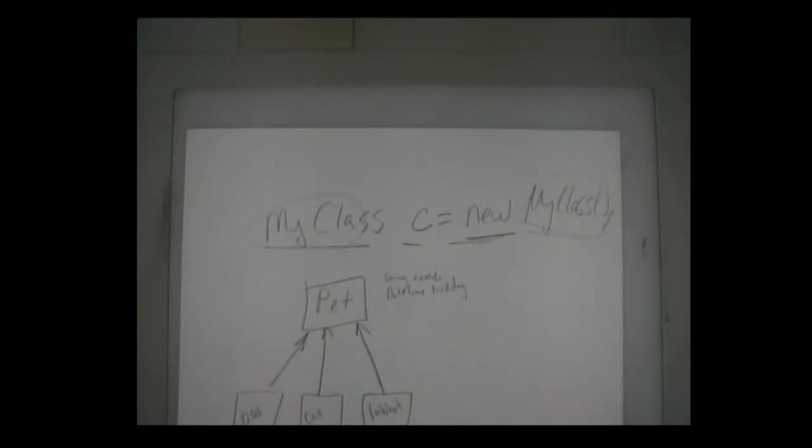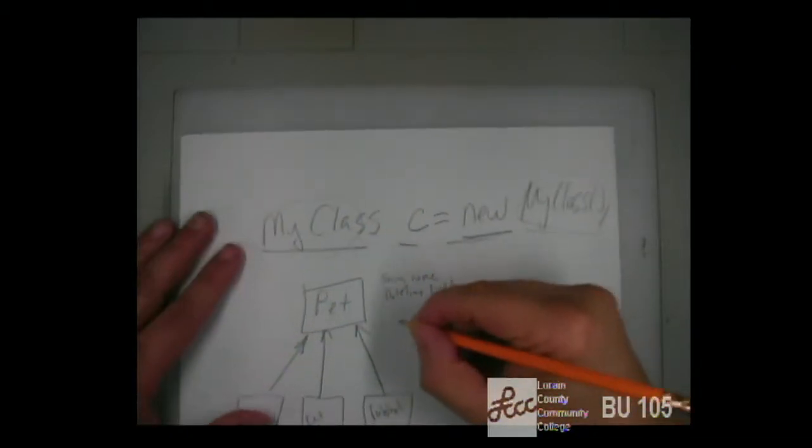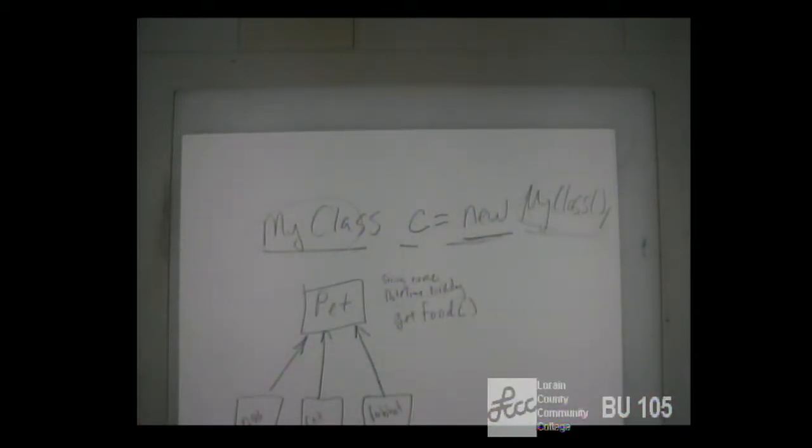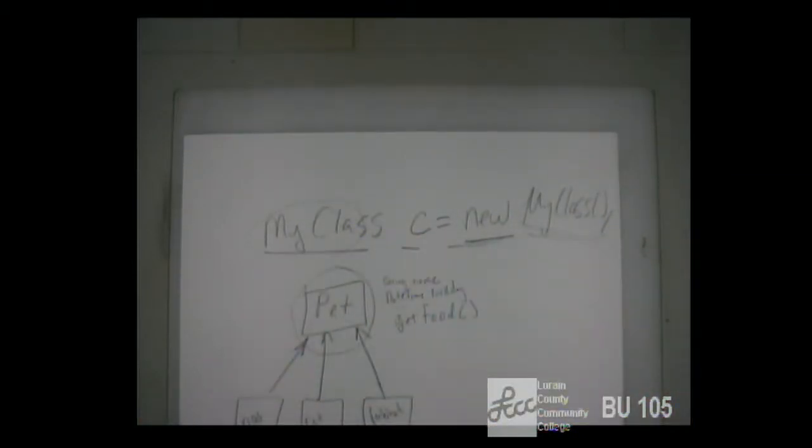An abstract method is simply a way of saying that everyone that inherits this will have their own version of this function. So, getFood. Well, there's a specific list of foods that a dog would eat. There are specific foods that cats eat, specific foods that rabbits eat. If you had spiders and snakes and all those things, there would be specific foods that each one of them eat. This is an abstract class because I can't say what a typical pet eats. Imagine that getFood returns a string that says all the things that the pet likes to eat. Well, what does a generic pet like to eat? We can't say that. You have to know what specific pet you're talking about. Are you talking about a dog, a cat, a rabbit, a spider, a snake, a fish, or whatever? Then you can say that.